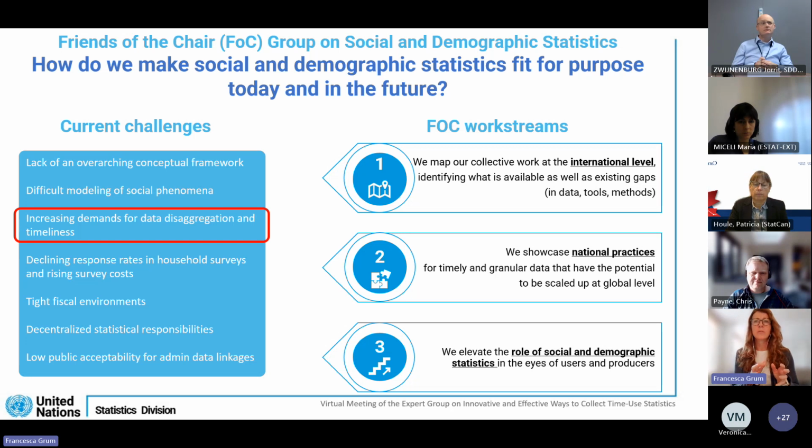And for that, we are working with, I think we have identified 25 expert groups, task teams, committees of experts, city groups, they have different names, working in the social and demographic statistics areas, reporting either to the UN Statistical Commission or to the equivalent intergovernmental bodies working on statistical issues at the regional level. So out of these 25 groups working on all sorts of different thematic areas and domains, we are working with them to map what they're doing, what they can offer, and how all these things build together to give us the full puzzle of what we, as a statistical community, are collectively doing in social and demographic statistics. So that's workstream 1.